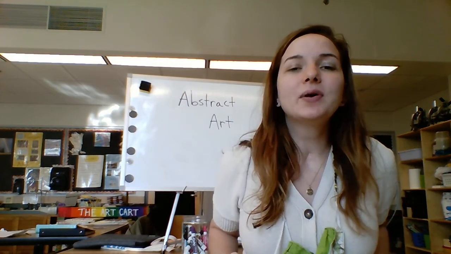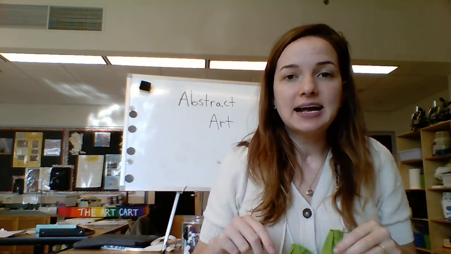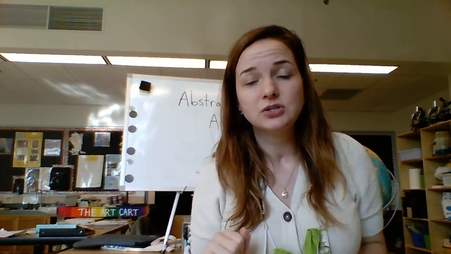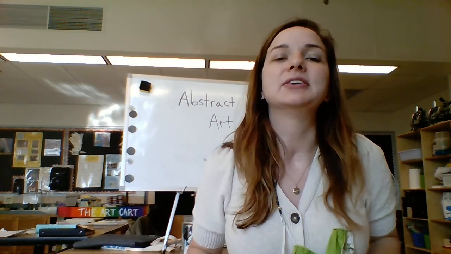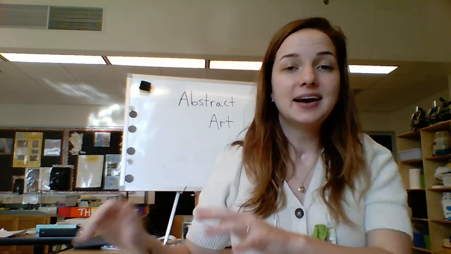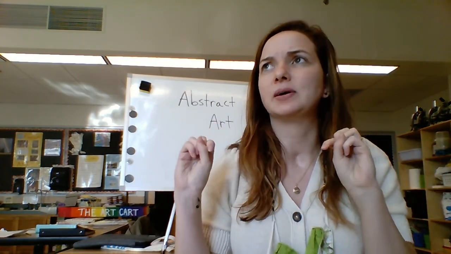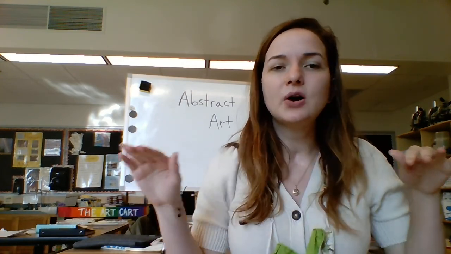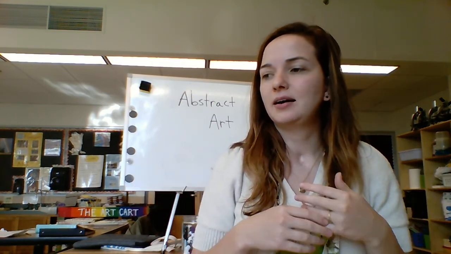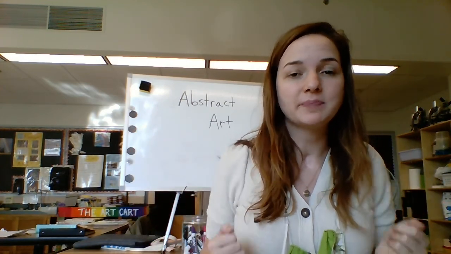All right, so this time we're going to be talking about abstract art. Abstract art is an amazing, amazing world. Today, I told you there's two different kinds of abstract art in the world. There is non-representational and there is representational. Today, we're going to be talking about non-representational first. And non-representational is exactly what it sounds like. It's not representing anything. So in the pictures that I show you today, they are not trying to represent objects or buildings or people or animals. There's no representation. It's just lines, shapes, and colors, okay? Different amounts of that put together to create abstract art, which is an amazing art form.